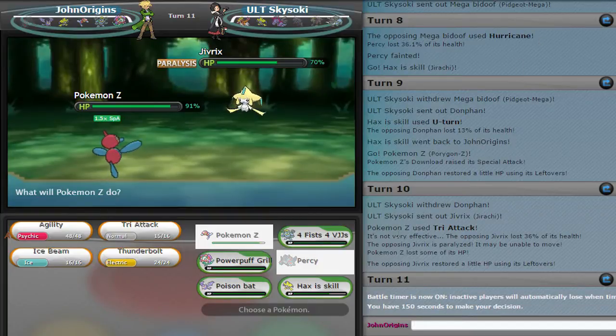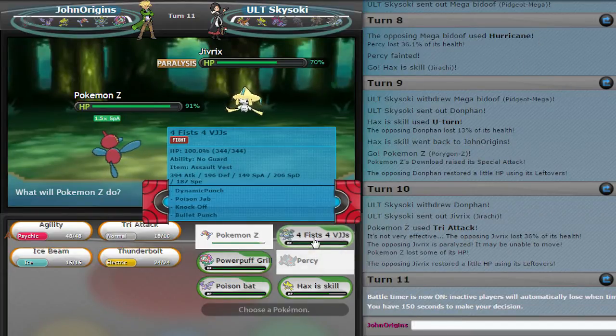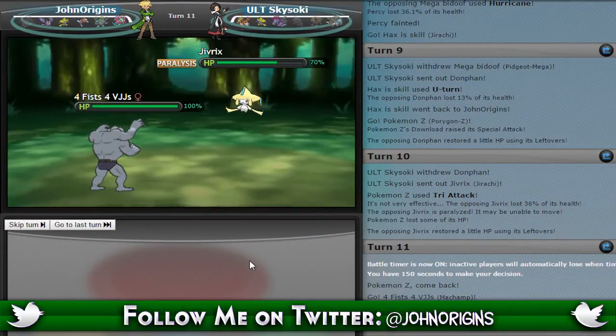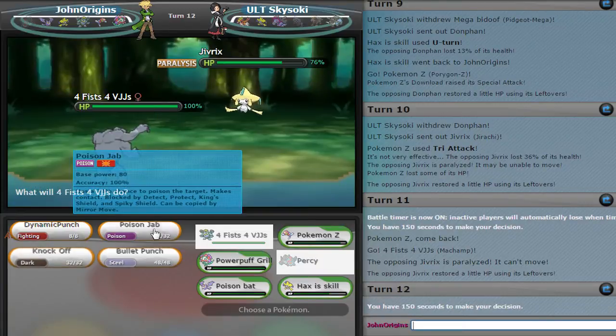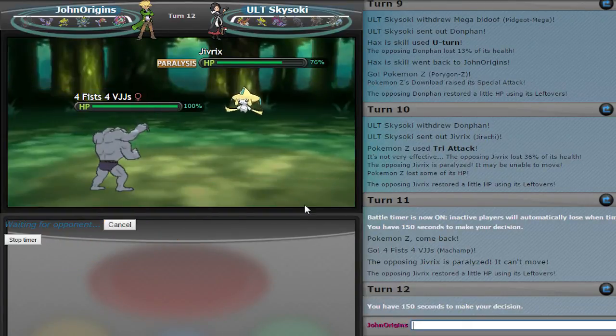Didn't know it did that. I'm actually going to bring in my Machamp as he gets paralyzed fully. That really sucks for him. And I'm just going to go for the knockoff.